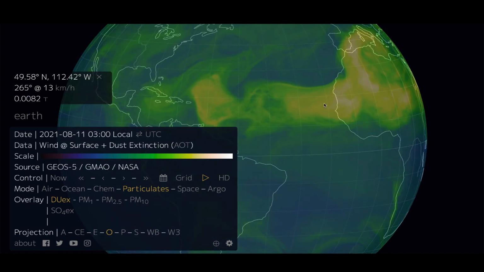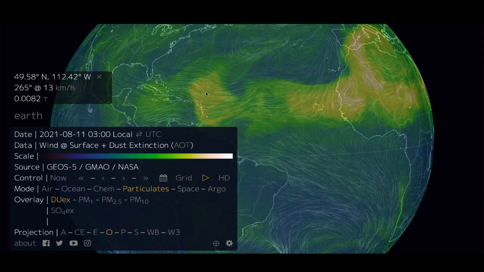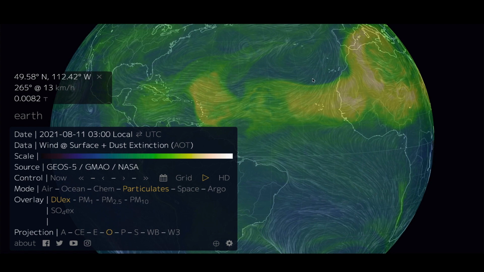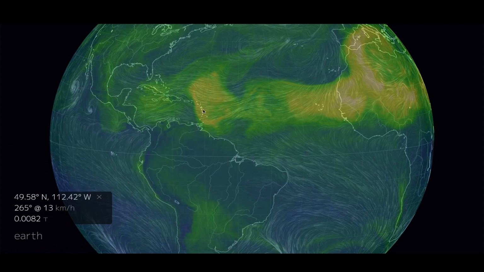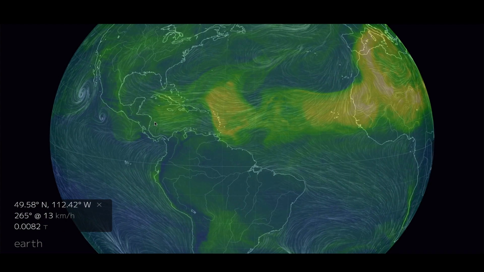And you can see yet another large wave of sand coming off the west coast. This is forecasted to start drifting across the ocean on the 11th here in about 3 days. So the sand's not going away anytime soon. So don't expect a whole lot of hurricane activity out here in the Atlantic Ocean.